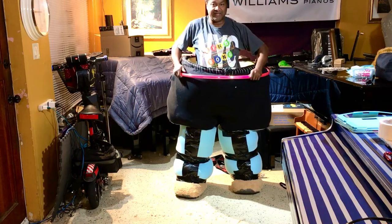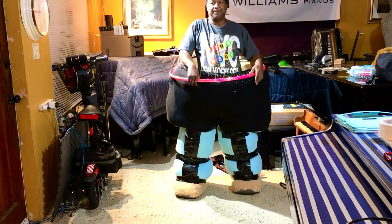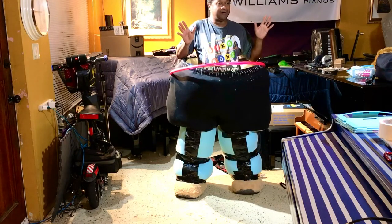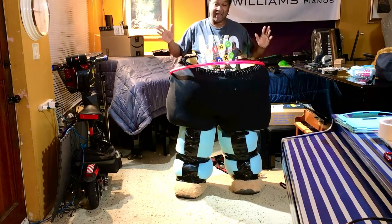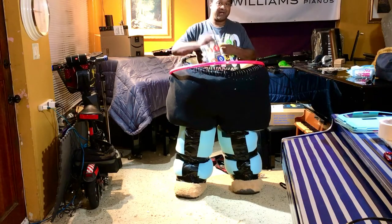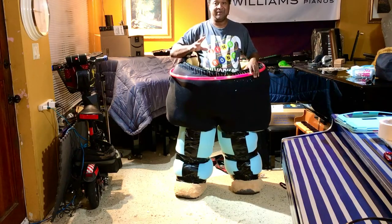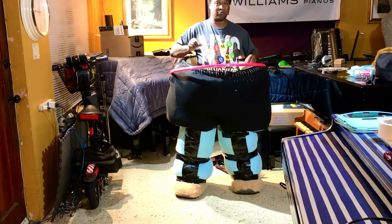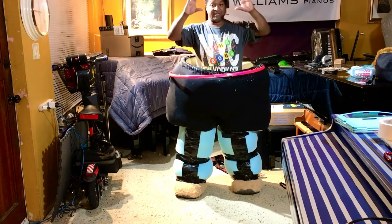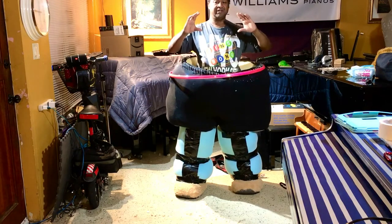But it's still in the works — this is very early, before Halloween. I'm not just gonna use it for Halloween; I'm gonna use it for other events. This is a lot better than the costume I had before. The previous costume — I almost died in it. The AC system cut off just like that. This time I'm gonna make it more reliable. I did have an AC system but it froze my body, so I have to have temperature control. I had a light inside so I could see, and I was basically watching everything out the mouth. This time I want to watch it through a screen and have everything really good.